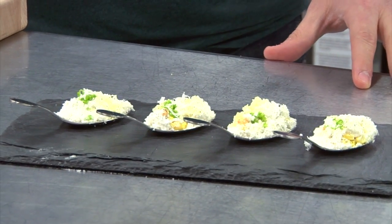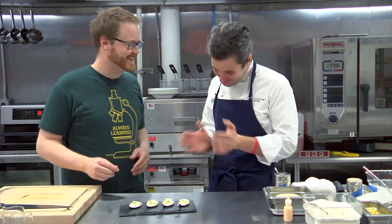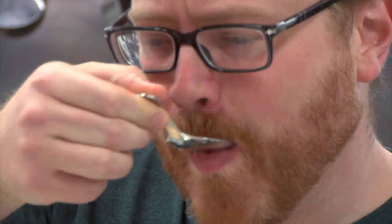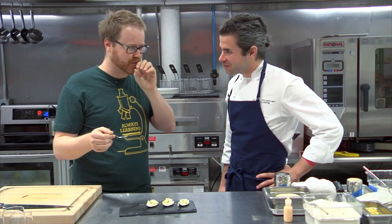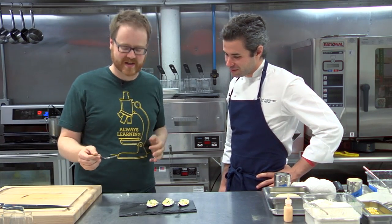Beautiful. All right, are you ready for the modernist elote? I can't wait for the elote. Beautiful. It's surprising that much volume just kind of dissolves. Oh, that's wonderful. You just get the little tiny hit of cilantro right as you get to the finish, and the spicy at the beginning. That is absolutely fantastic.